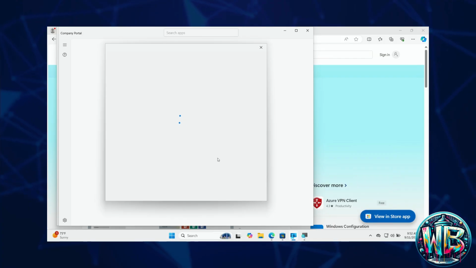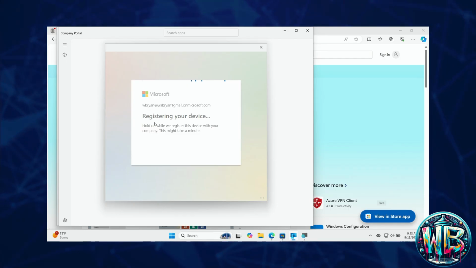We'll choose verify, and if my account here has the privileges to allow this device to register into Microsoft Entra ID, and more specifically into Intune as well, right?